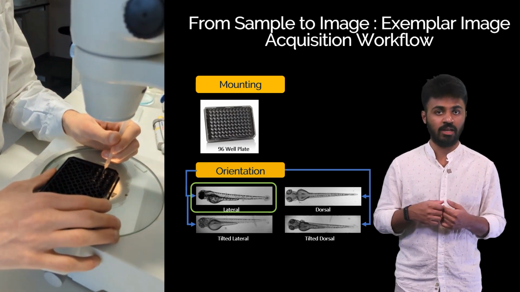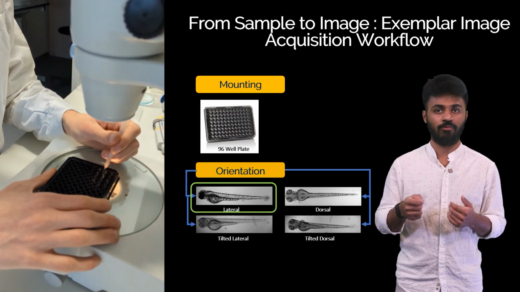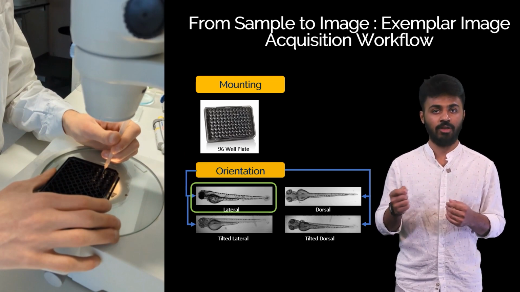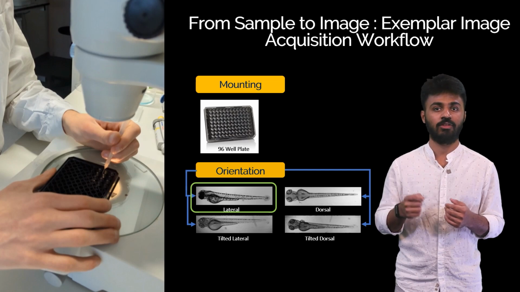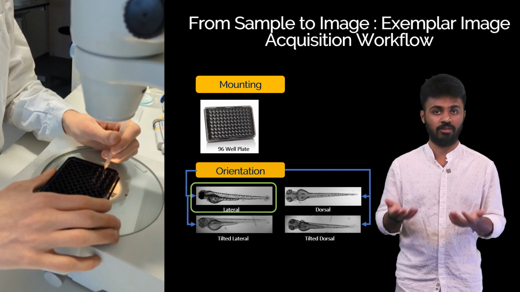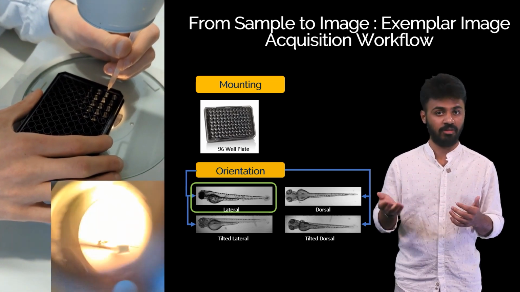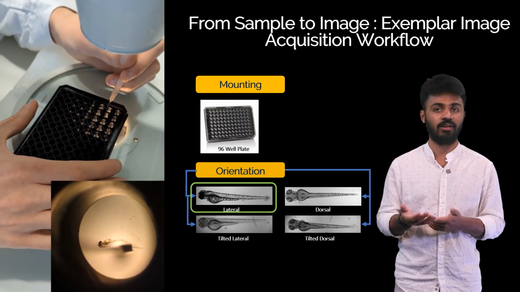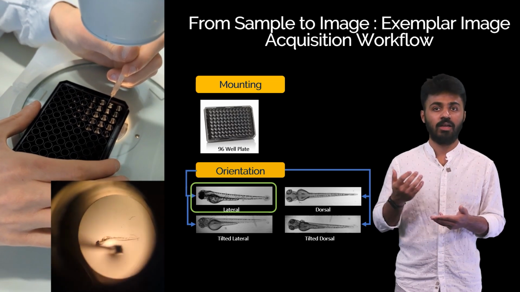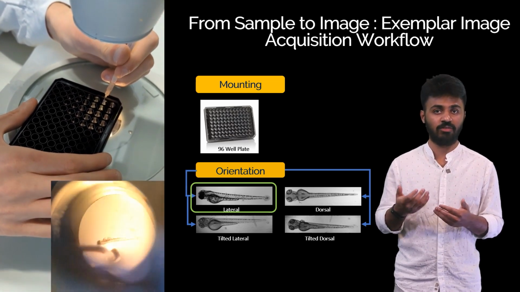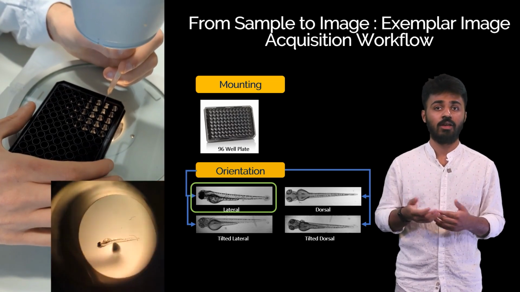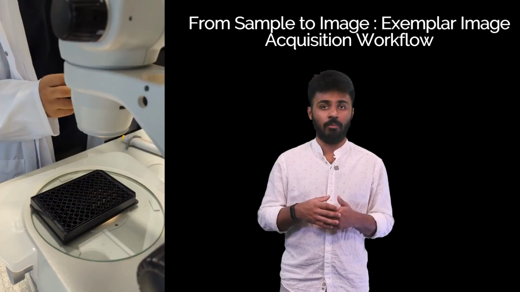Once the plate was sealed, it was loaded onto the microscope for imaging with the incubator to ensure that the physiological conditions of the sample remain constant throughout the experiment. Finally, after loading the plate into the microscope, various imaging parameters such as the laser intensity, exposure time, and camera settings were optimized to achieve the best possible imaging conditions for the sample being imaged.